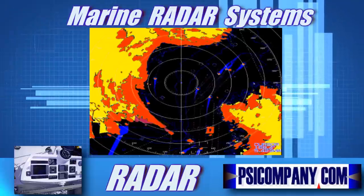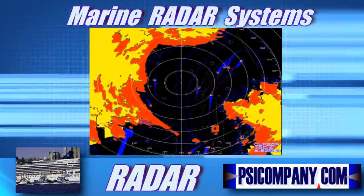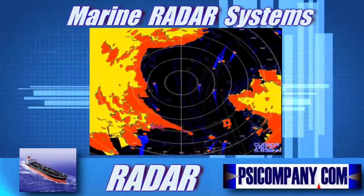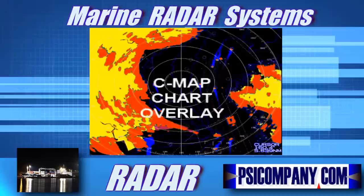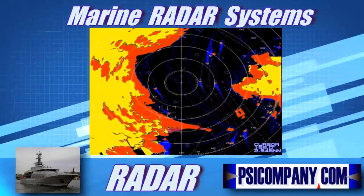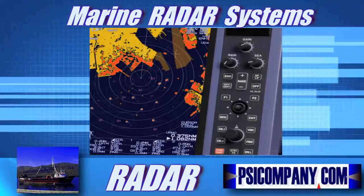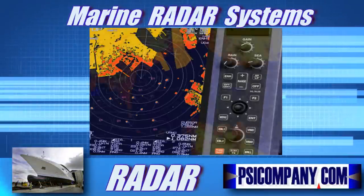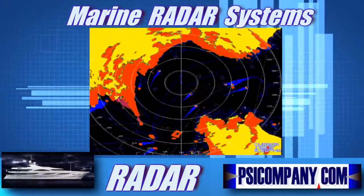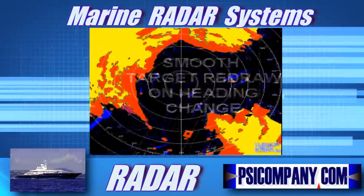So, is having a digital radar a good thing? The fact that the scanner converts radar returns into the digital domain earlier has some advantages. Working in that digital domain means that more sophisticated signal processing can take place. Digital scanners are now available from Furuno, Garmin, Lowrance, Raymarine, and Simrad. With all this in mind, we should not question if a scanner is digital or not. Rather, what signal processing takes place and how effective is it? It is not the technology that matters, but what the equipment designers have done with that technology. It's the advances in the processing of data which will lead to a more understandable radar image and a better experience for users.